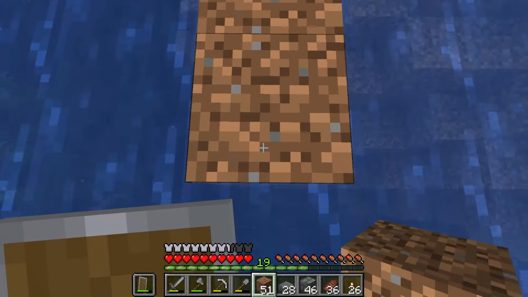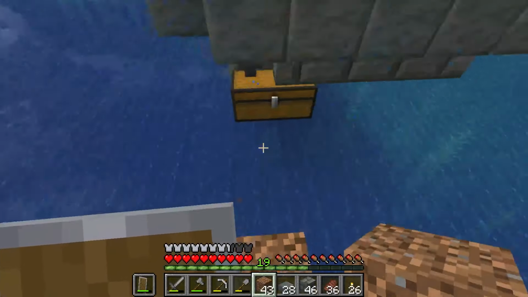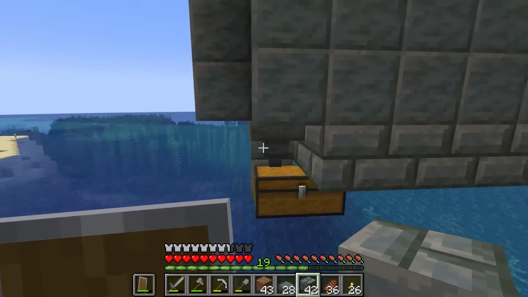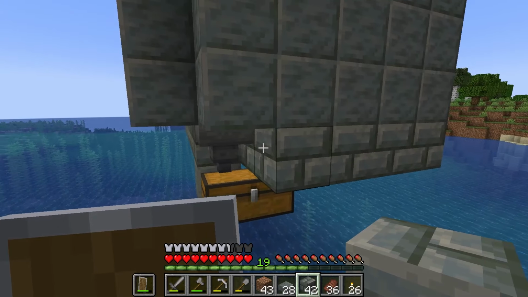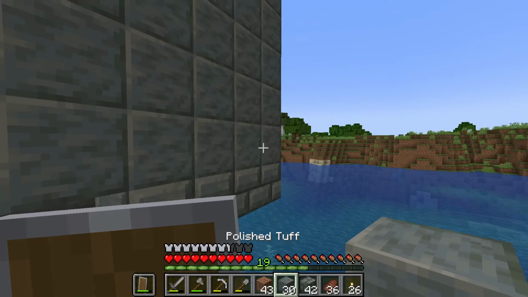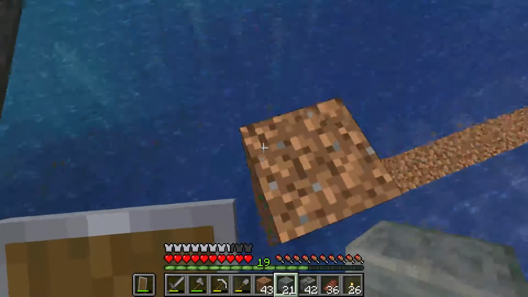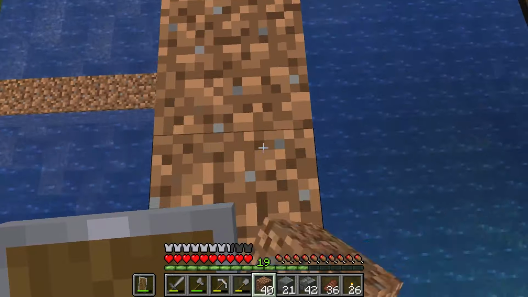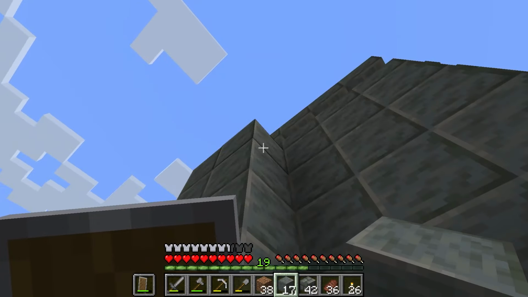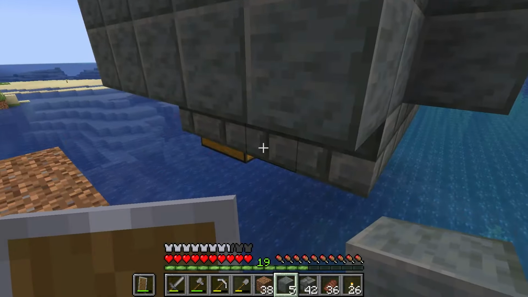The farm won't work as well whilst I'm doing this, but we know the farm works. This is just me fixing a problem I knew was already there. But the easiest way of doing this for now is to just move that hopper out. Move the chest too, but that's fine. And then dang, that is loud. Come on.